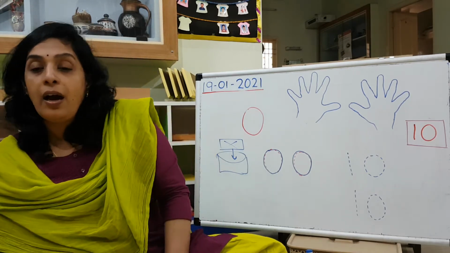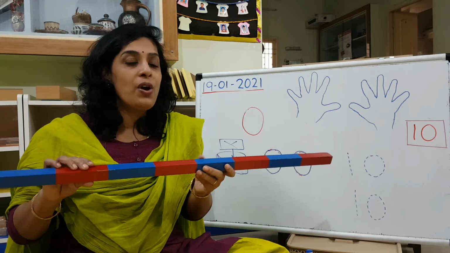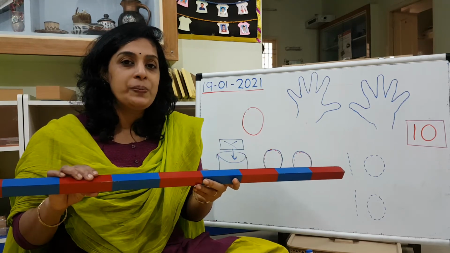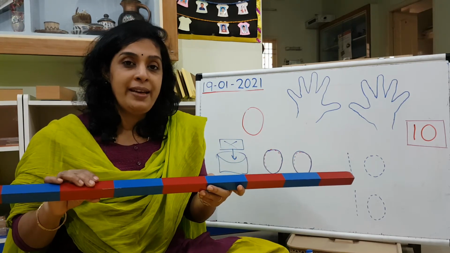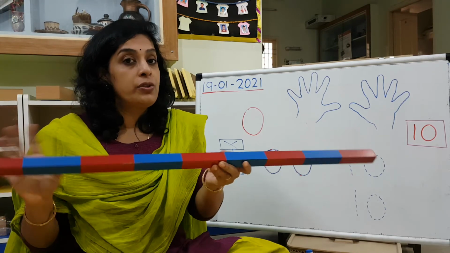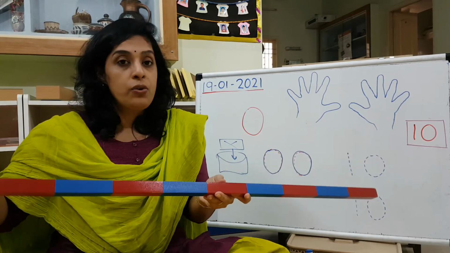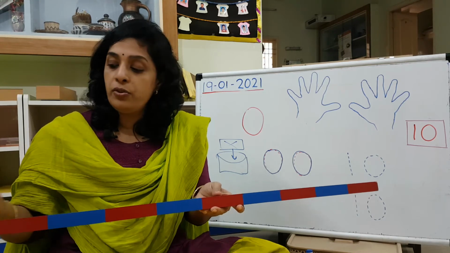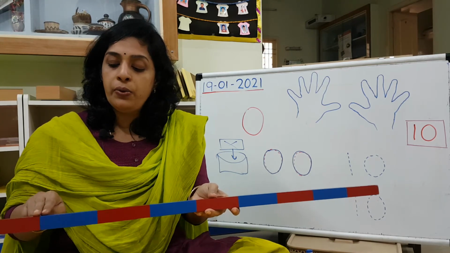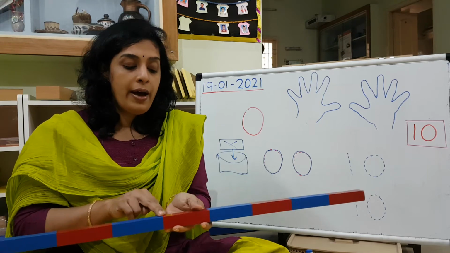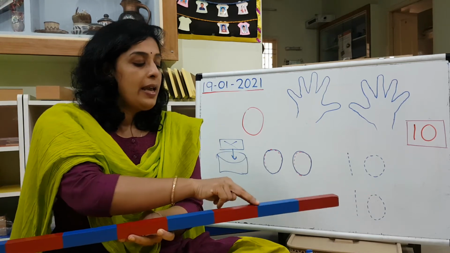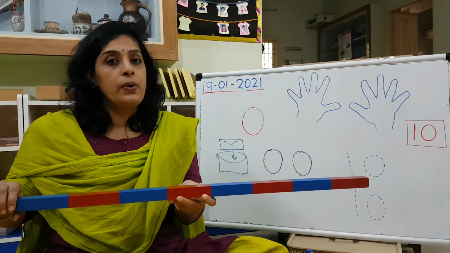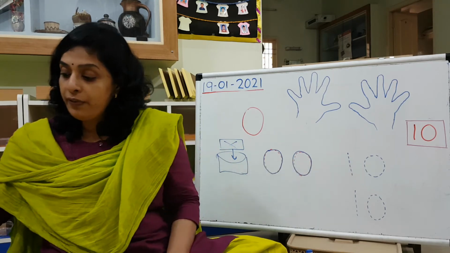Okay, great. How many of you tried to count the number rods when you had come the other day to school? Did you count up to 10? Yes? This was number rod of 10 and I told you how to count also, right? Stop, stop, stop and count. As you stop, you say the number 1, 2, 3, 4, 5, 6, 7, 8, 9 and 10. Okay? Then you put the card of 10.